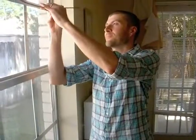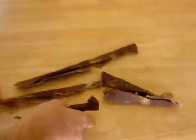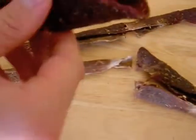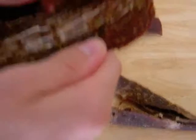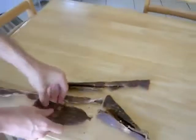Yeah, it kind of stays in that beef circle. Definitely with clothespins or something. But all curled up. Let's see how dry it is. Looks like beef jerky. Let's hope it tastes like beef jerky. It must be beef jerky!